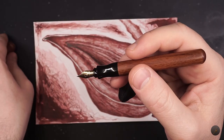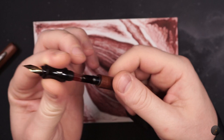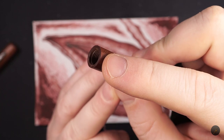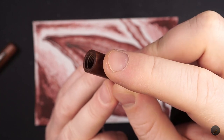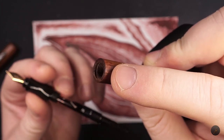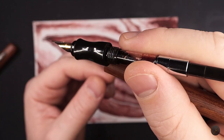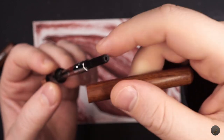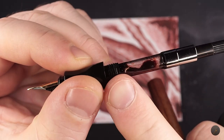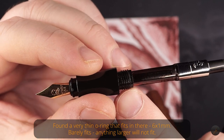And the other biggest issue that I personally find with the pen is that there is no metal insert or plastic insert, at least, to help save that piece of wood. I mean, wood is easier to shave than plastic or especially metal. So having these metal threads go directly on the wood piece might not be a good idea. So my only recommendation is, I did not get a chance to actually look for the O-rings. I don't know where I put them. It's going to take me a little bit longer to figure out.